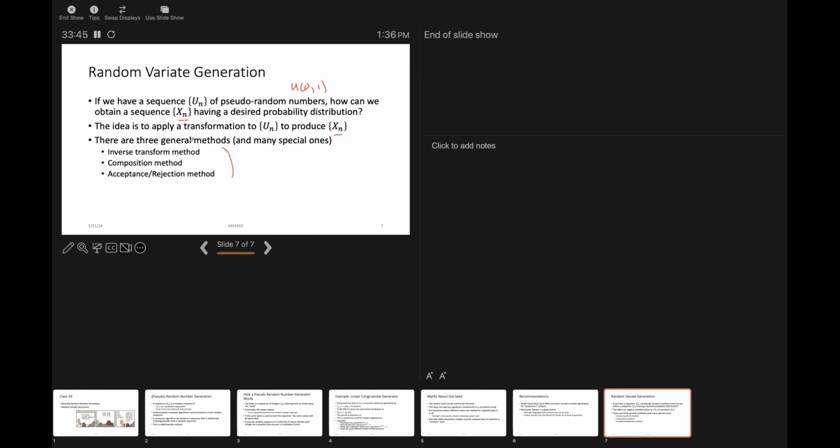So tomorrow we're gonna start with this inverse transform method, and we're gonna use a bunch of math. You've all had calculus. It's not going to be a lot of calculus, but it's going to be a little bit of functional stuff.